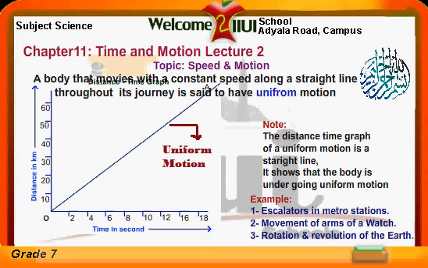As you see on the screen, the diagram of a distance-time line graph consists of two axes. One horizontal axis called the x-axis representing time in seconds, and the other one, which is a perpendicular axis called the y-axis, representing distance in kilometers. After setting the scales of these two axes, when you plot the data on the graph, you will get a straight line OA. This straight line OA shows that the car is moving with uniform motion.